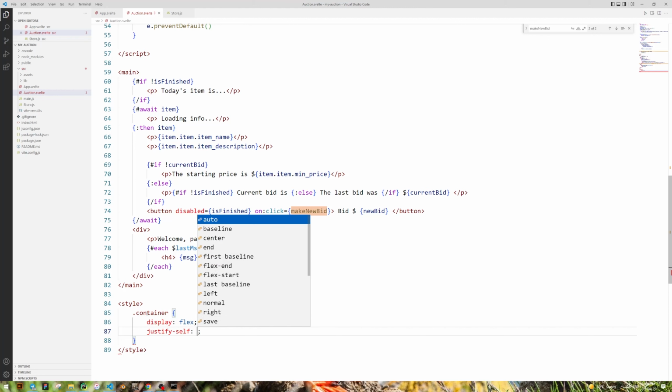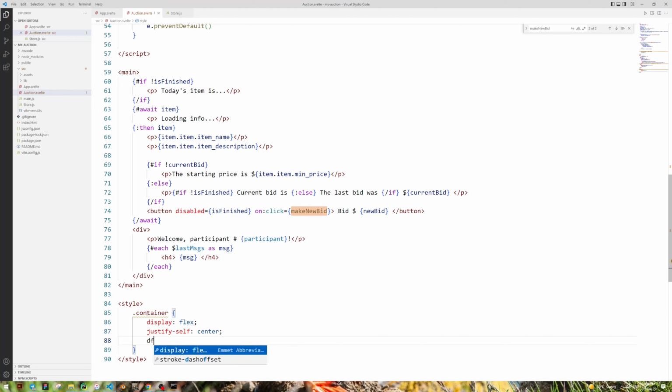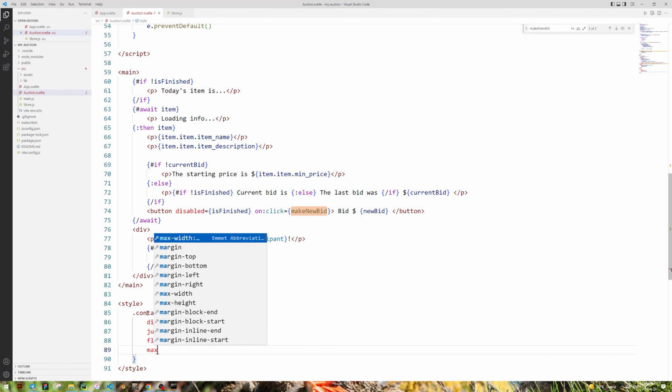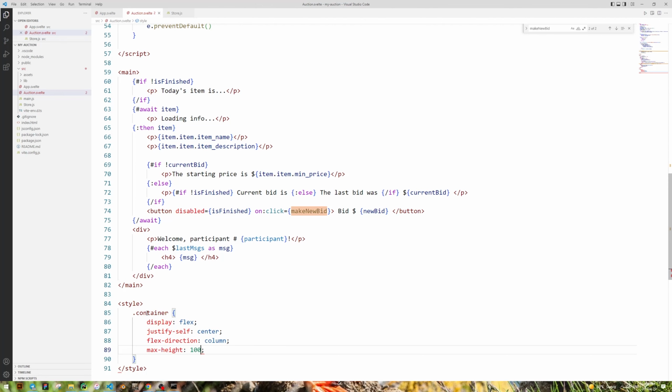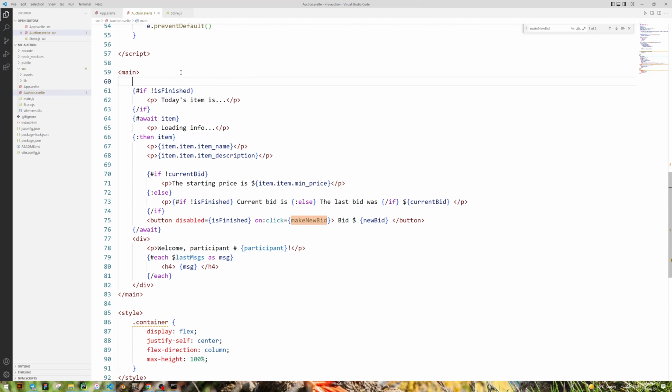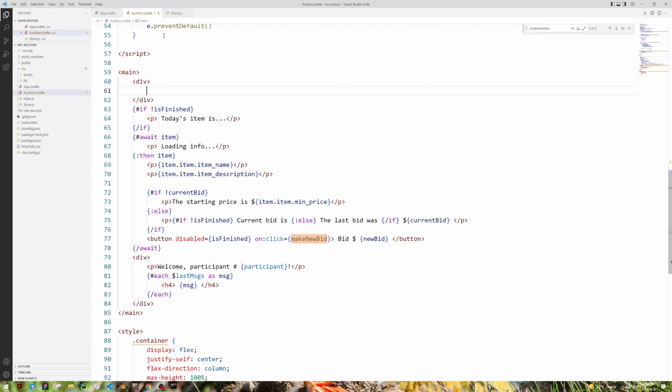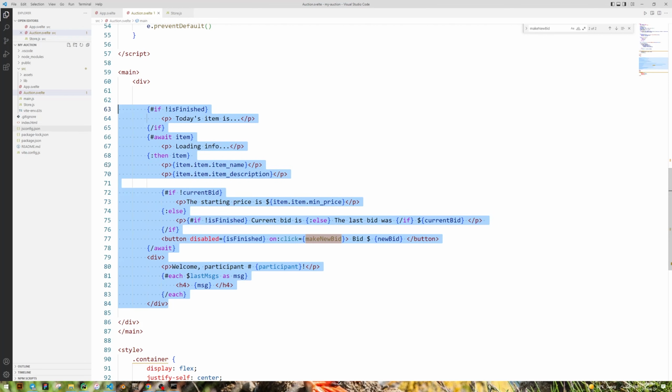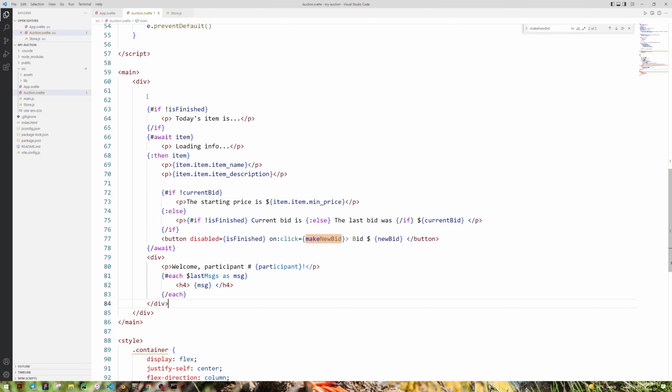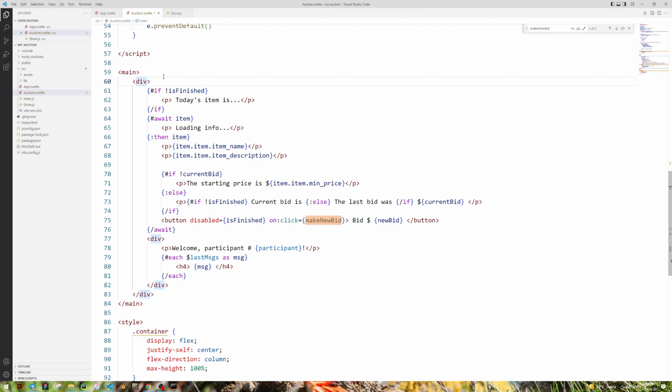Justify self center, flex direction column, and max height is 100%. And all that will be in a div. Now indent that. Set our class to container.